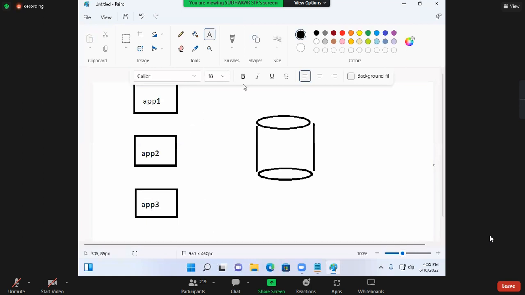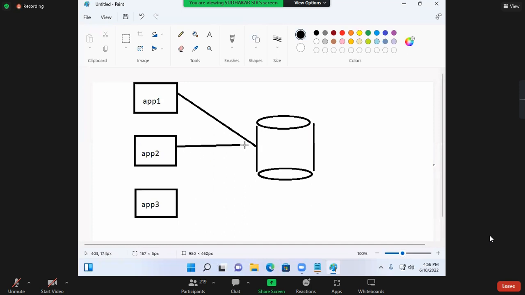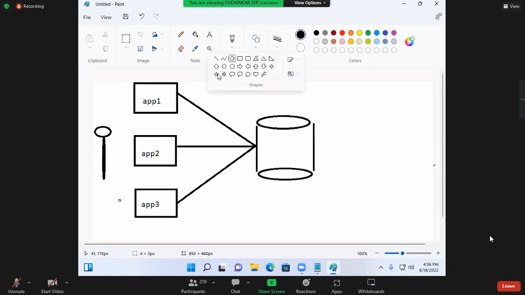Now, what we said here, every front-end app is making connectivity with the OLTP only. We can't directly connect with OLAP, impossible. Your Java application can be integrated with the OLTP only, but we can't integrate with the OLAP, impossible. Now, these apps are used by whom? End users. So I will take one end user here.